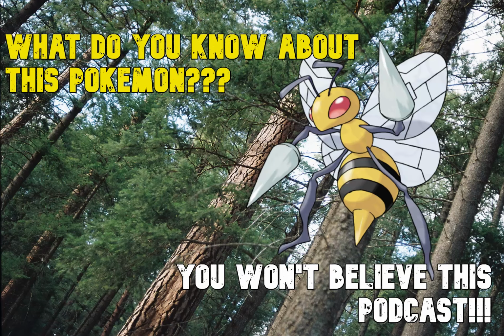It's another location profile. We're talking about Pewter City, a small city in northwestern Kanto that rests at the foot of a great rocky mountain. Home to Pewter City Gym and its trainer Brock, Pewter City is well known for its rock-type Pokemon. From Pewter City, travelers can start the journey to Mount Moon. Have you been to Pewter City?